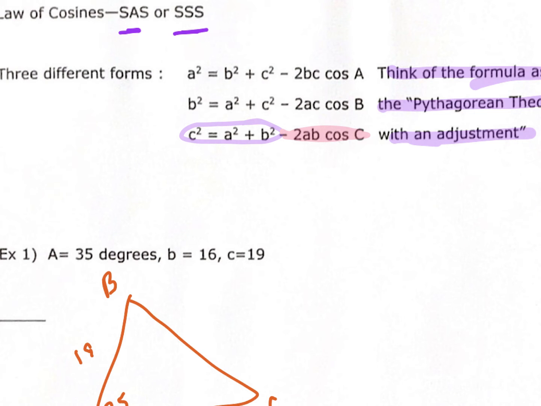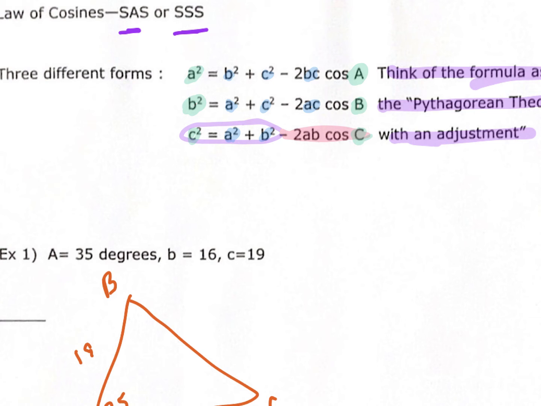So I want you to notice also, if we're given an angle measure, that helps us figure out which form of the equation we're going to use. If we're given angle A, then side A is going to be in the formula by itself over there, and the B's and C's are what's here together. If you're given angle B, there's the relationship with the B's, and then that means A and C are together here. And then if you're given angle C, then the A and the B is together, and you have the C here and here, okay?